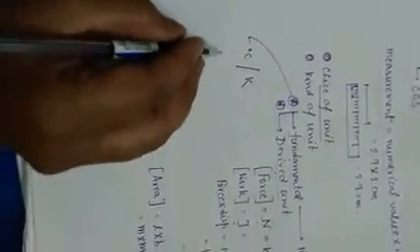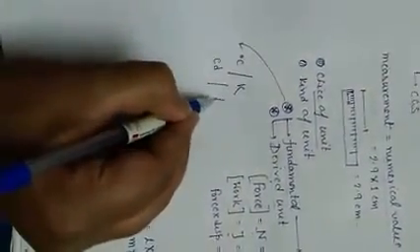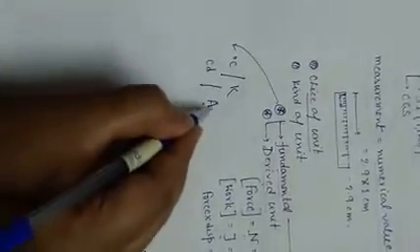Another fundamental unit is the unit of luminous intensity. Luminous intensity means the intensity of light actually, and its unit is CD. This is known as candela. I shall give you the photos. Another fundamental unit is current, and there is ampere, the unit of current. This is also fundamental. This is very much important. You need it.